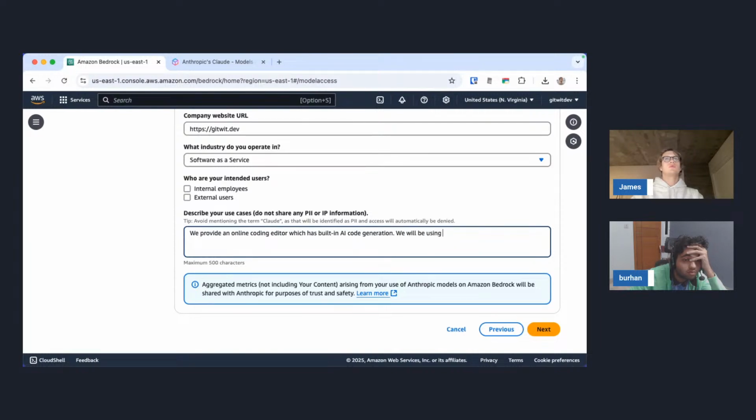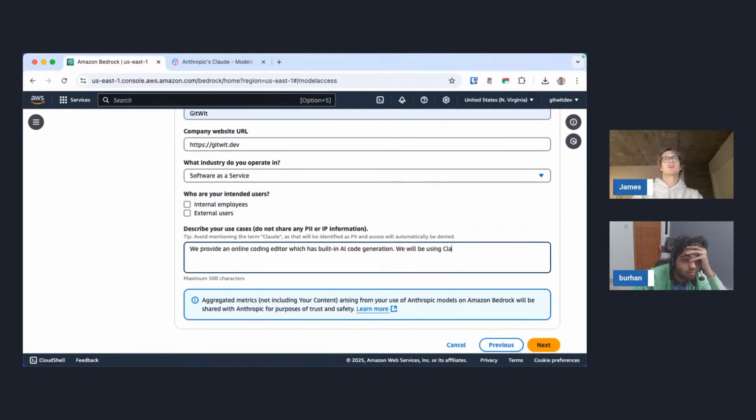We will be using Claude. It was Sonnet. They said avoid mentioning Claude. Reject, denied. We'll be using 3.5 Sonnet. Just say Cloud.